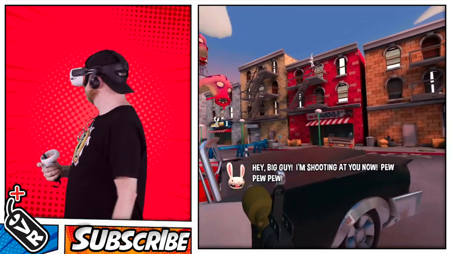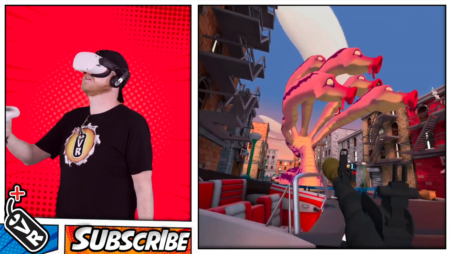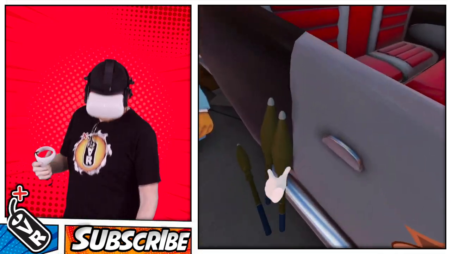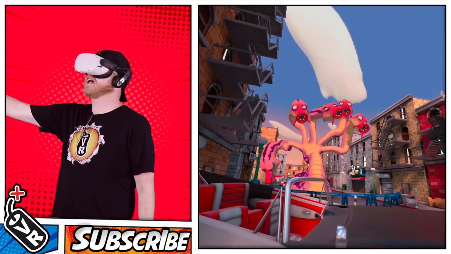Hey, big guy! I'm shooting you now! He's up there, okay. Oh, I'm so dumb. Let's go! One down, four to go. Look at him, not me.